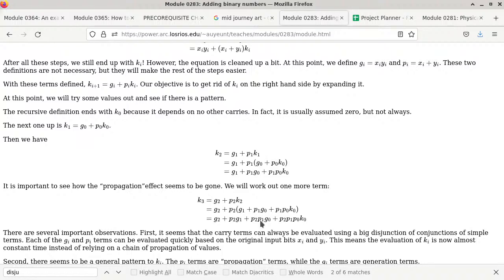Then we feed 4 inputs into one final OR gate to get to K3. In other words, when you look at the structure and try to maximize operations in parallel, the amount of time it takes for K3 to be computed is the same as K2, and it's also the same as K1. That is the trick. So the question is, how do we get to this kind of complex equation that gives us structurally the same level of logic gates, even though at each level they can have different complexity.